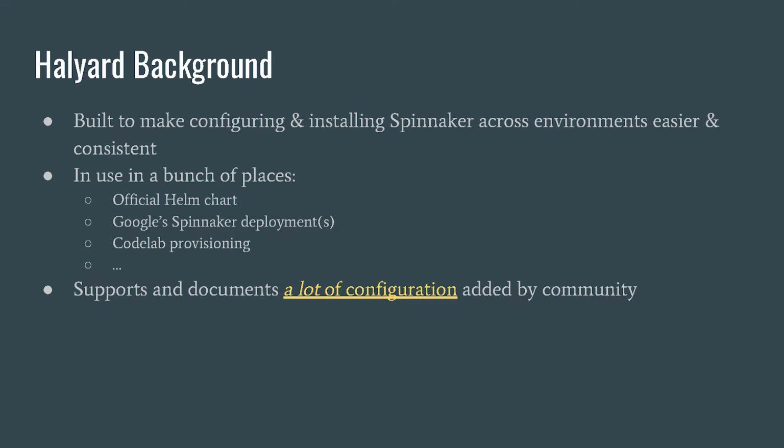Okay, so we use it. We built it with the open source launch of Spinnaker to make configuring and installing Spinnaker easier. Spinnaker is like 10 microservices like you saw. Each of them has dozens to hundreds of config properties. In fact, I have a link right here. And this is just the stuff that Halyard exposes. The table of contents is massive, and this is mostly added by the community. It's like codified configuration for Spinnaker, basically, and it goes on for pages and pages. So we need some way, basically, to make that stuff documentable and make sure it stays up to date with various versions of Spinnaker.